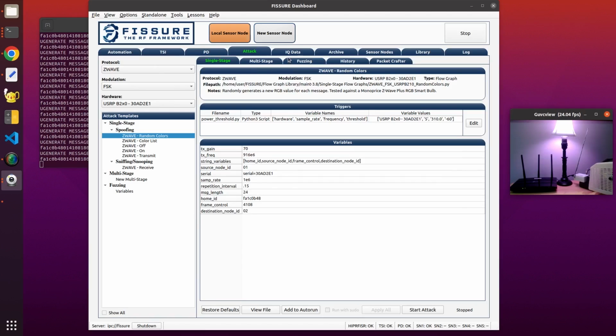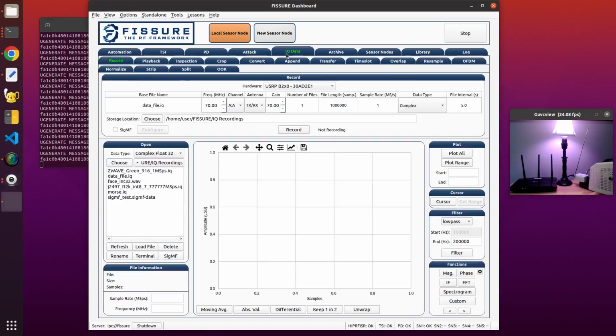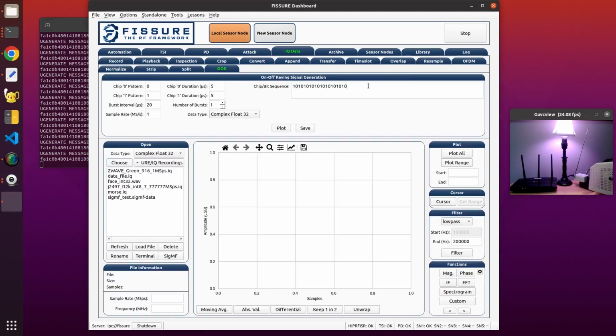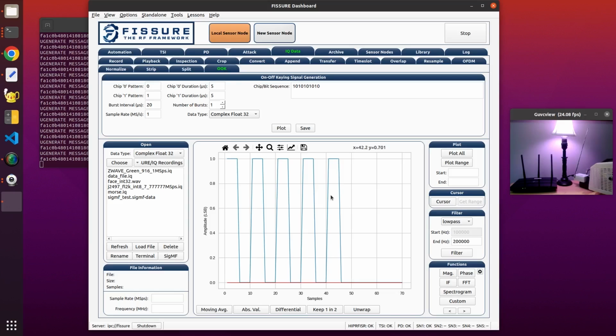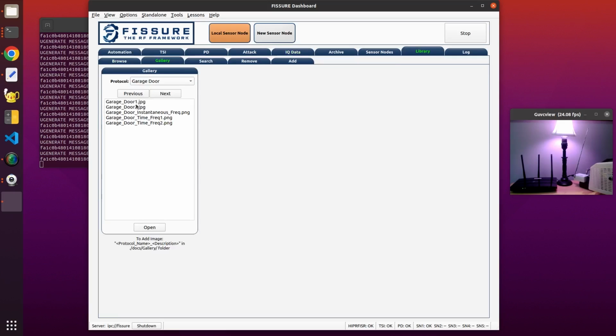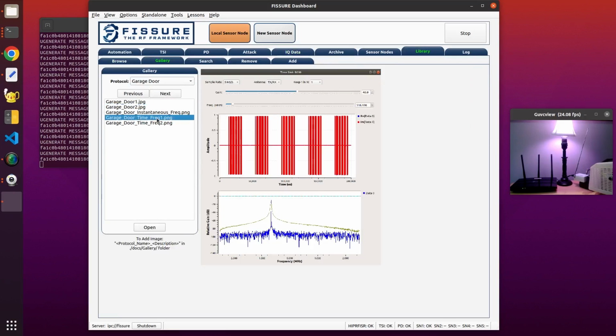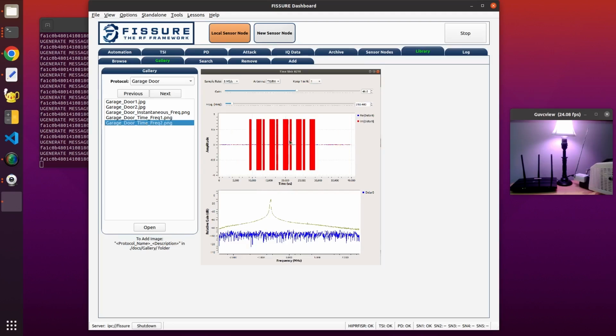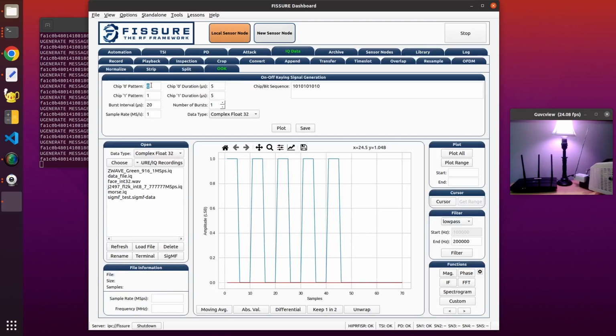Okay, well, those are triggers. You can do the same thing for all the different tabs. We've also added an on-off keying generator. So I have that garage door opener sitting there. You can enter parameters, and it will plot out a signal that you can save. So the garage door opener looks kind of like this. It's sitting there on the table. The signals look like this. They're in little bursts of on-off keying, ones and zeros. So if I want to simulate that, I already measured it in that IQ data viewer. So I know what to add here.